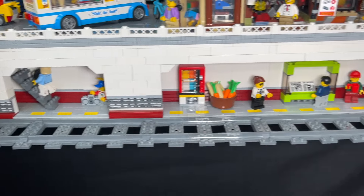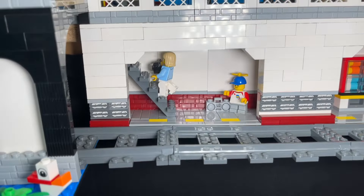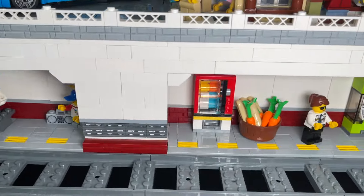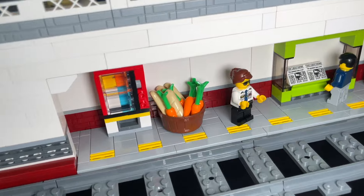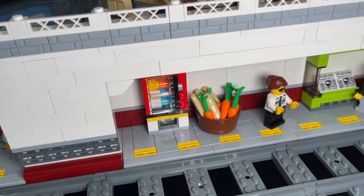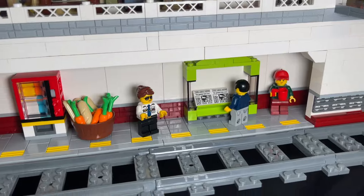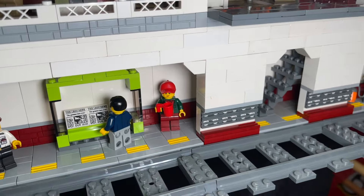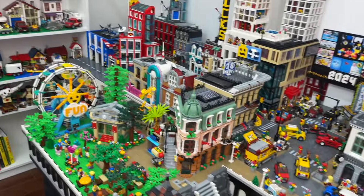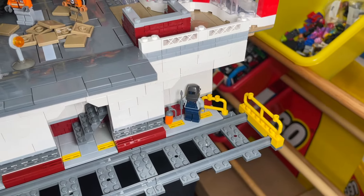A lot of the staging on this side was done in the last update, but because it broke and I had to redo it — here's a bit more. We've got a lady going up the stairs exiting the subway, a kid with his boombox playing for money, a vending machine which I thought was really cool, some bread and carrots just randomly, a transit control officer, a gentleman looking at the newspaper stand, somebody drinking coffee waiting for the train, and a welder down below.